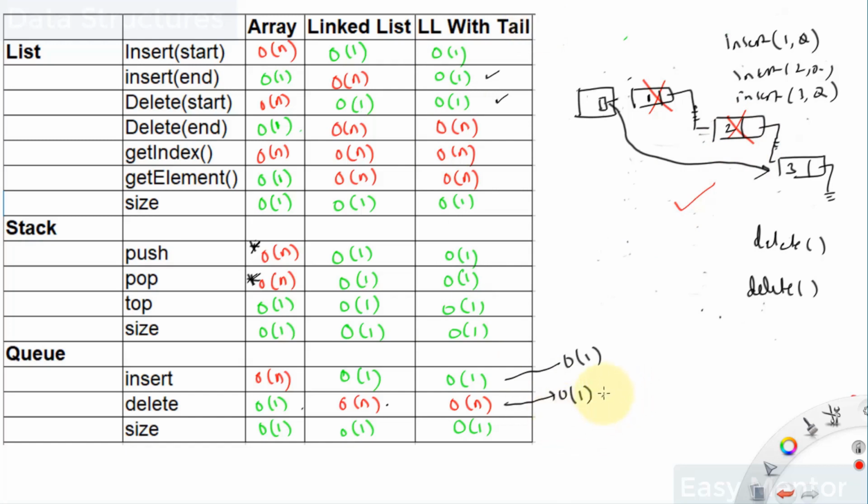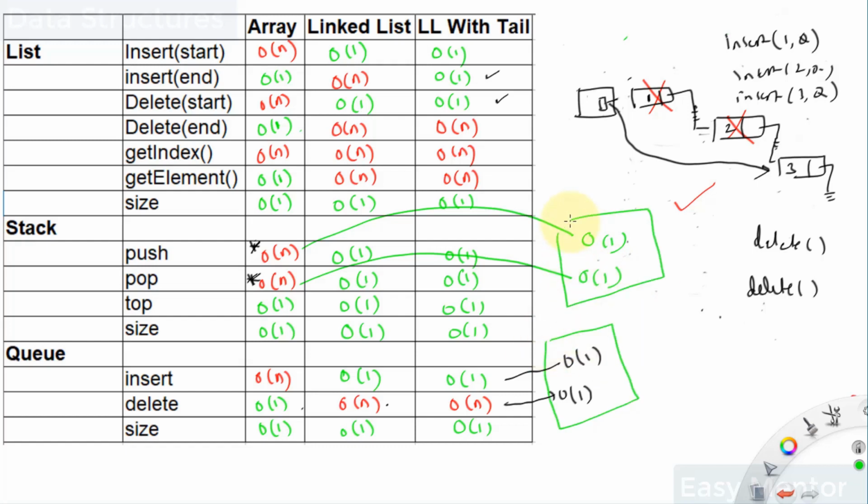Okay, so now with linked list with tail and a couple of changes in which we are now reversing the directions in which we are inserting and deleting elements into the queue, we can optimize the delete operation to order 1, and we can also optimize the stack array implementation to order 1 and order 1 by pushing and popping the elements at the end of the array instead of the start of the array. So we see how we have optimized some of the operations. They were not necessarily the most optimal solutions, but with minimal changes in the code, all we did was change the index that is passed as a parameter to the list operations of insert and delete, and we were able to optimize the stack as well as the queue operations.